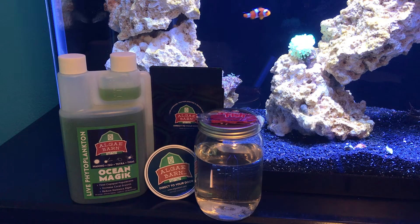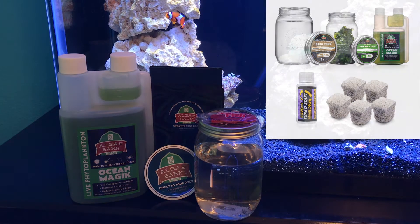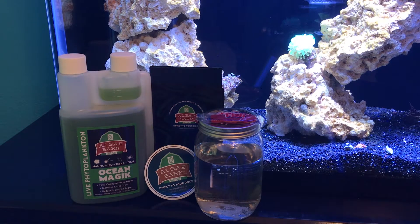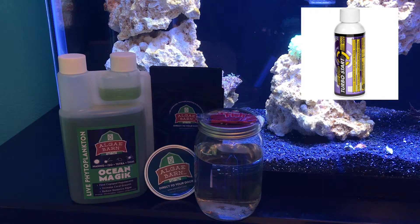Now that I've told you all the benefits, you probably want a refugium in your reef tank if you do not have one. Well, this is where AlgaeBarn comes in. AlgaeBarn sells a refugium starter pack — it comes with all the stuff you need to start a refugium, except the lighting and the body of water. Basically, you'll get some nitrifying bacteria which you can dose into the refugium and even the tank, and this will give your tank a jump start on the cycle.